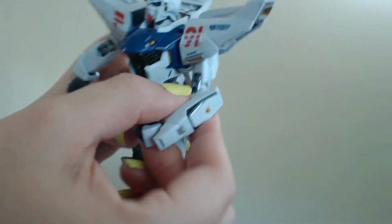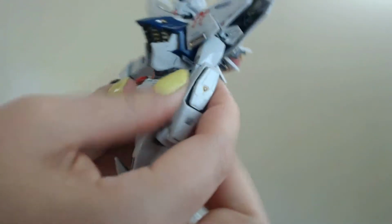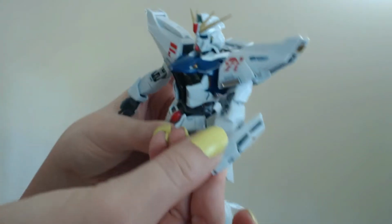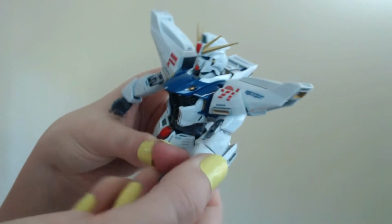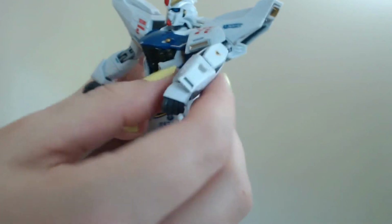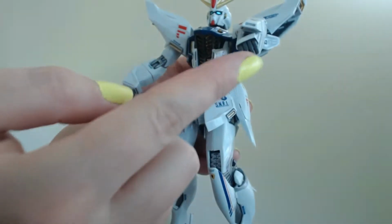The arms are decently posable. They actually have been moving way better than when I first got it, so that part's good. The hands move completely all the way around if they need to, or the arms do. Now, the hands are where I have a problem.